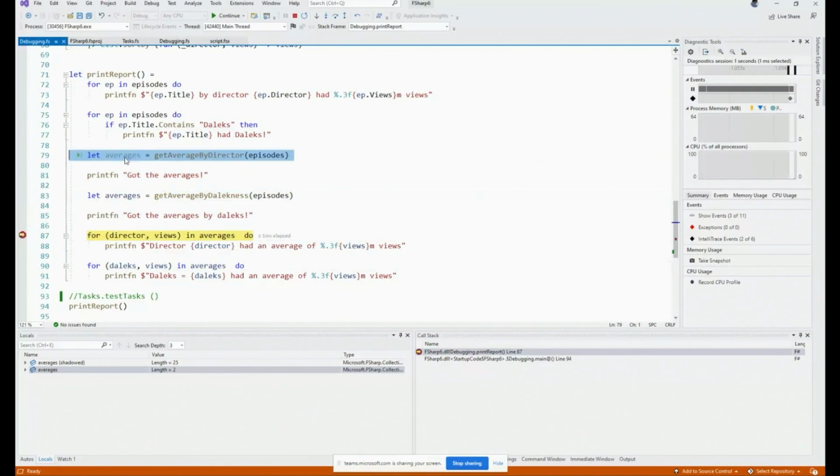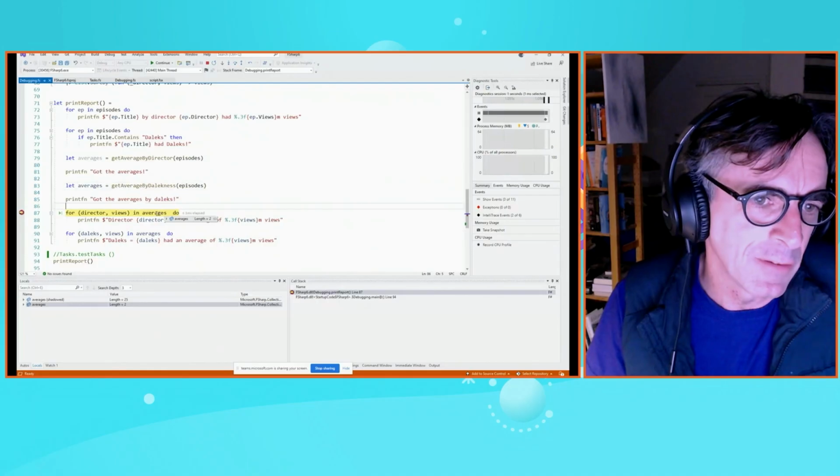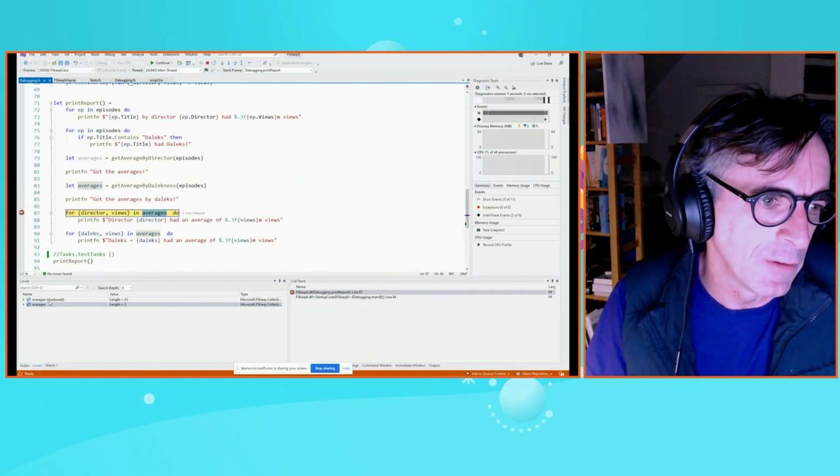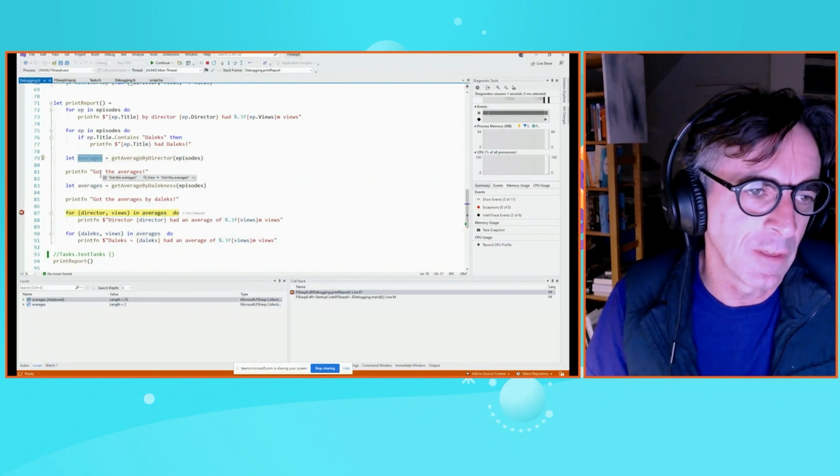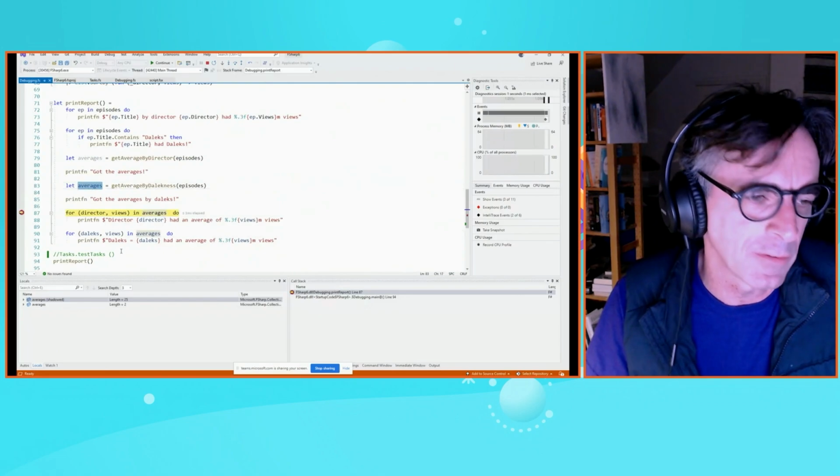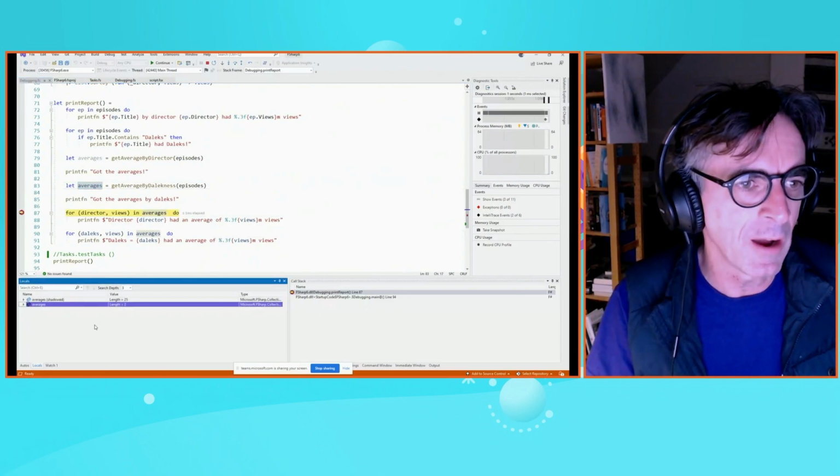And that is because of some of the ways that F# works in its feature set. F# does allow you to use the name averages twice, and you'll see this one is actually highlighted in a different color to say it wasn't actually used anywhere, but it might have been used, and you'd still have this kind of problem. For instance, if we use averages on this slide. But what you can see now as you hover over this averages is you've got the shadowed averages, that this one is no longer in scope. It has been outscoped by this one. And you've got the current one that is in scope.